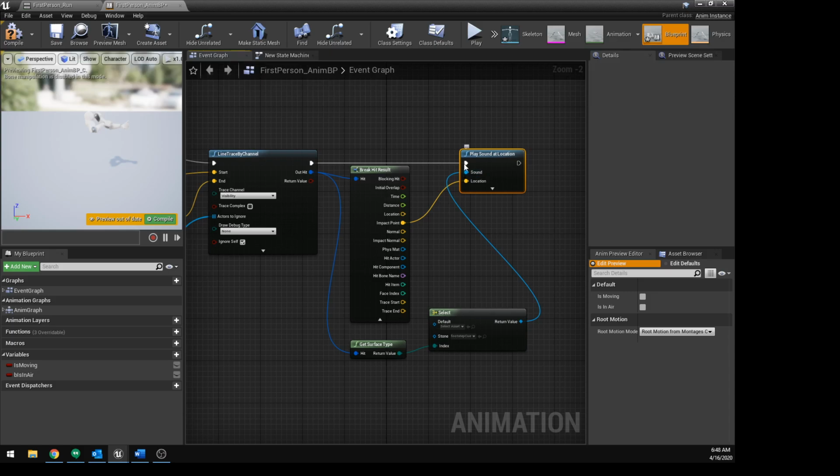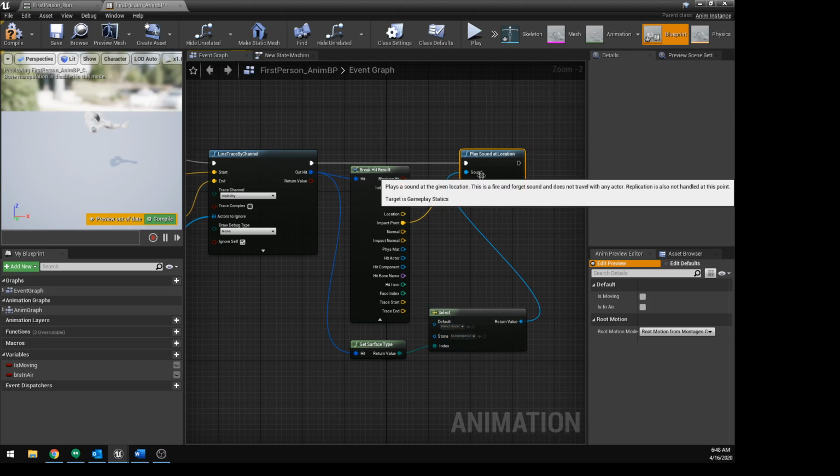And we do need to play our footstep sound. So what we're also going to do is, where we hit, look at the material, get that surface. And based on what the surface is, is it stone? Do you have a wood? Do you have a water? Do you have a grass? Do you have a carpet? A vinyl tile? Whatever that surface physics is tagged as, play the associated sound with it at that location.